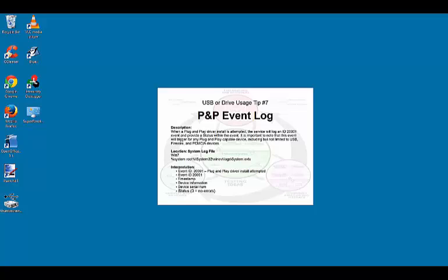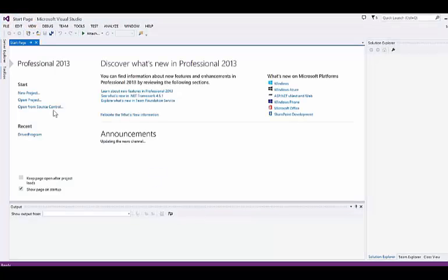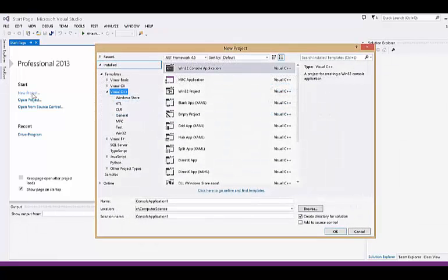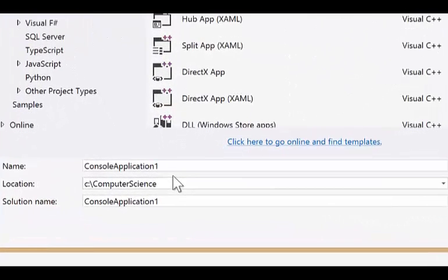In this presentation, I'm going to be talking about how we write a simple C++ program that reads input from a file, and also writes to a file. First of all, you will probably have to start a simple project. So we go ahead and start a project. Make sure that you control your folder structure. We're going to create a Visual C++ Windows 32 console application.